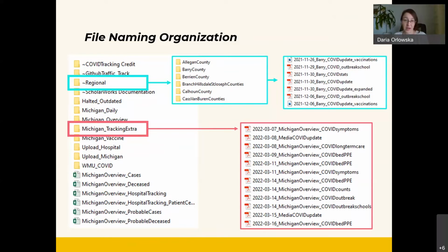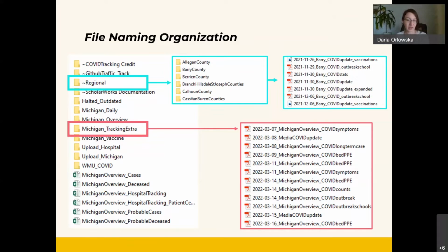I also, by making sure that I'm following my convention throughout all my file structures, it means that if I'm ever uploading these files, which I do, I upload them into ScholarWorks, I don't have to go ahead and change my file names. They're already ready to go. And having a standard also makes things easier to find and sort by.